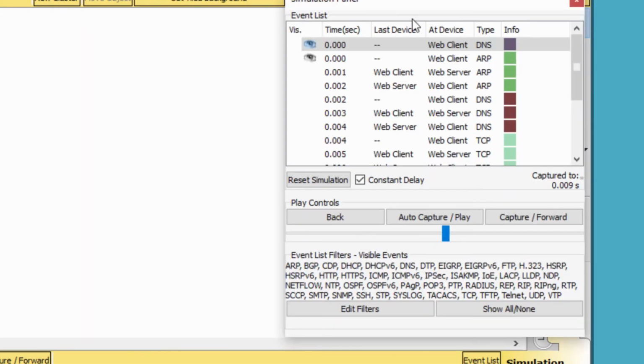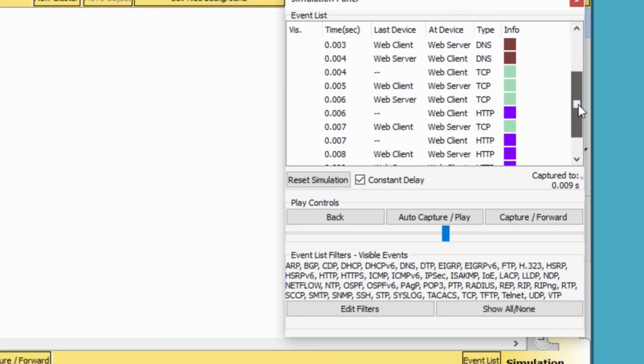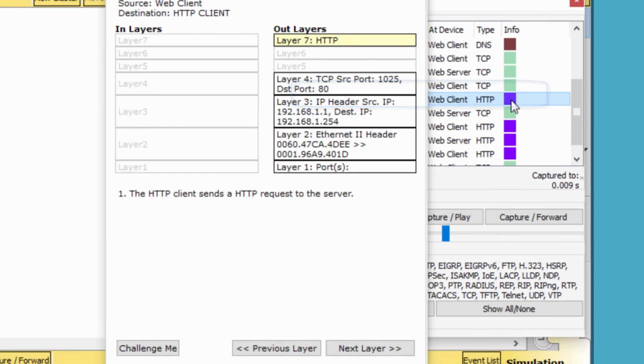This particular event shows that the communication channel has been established. Finally, click the last TCP event. Highlight Layer 4 in the OSI Model tab. Examine the steps listed directly below In Layers and Out Layers.